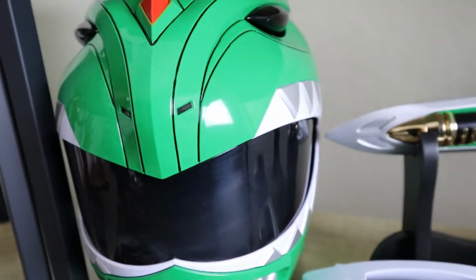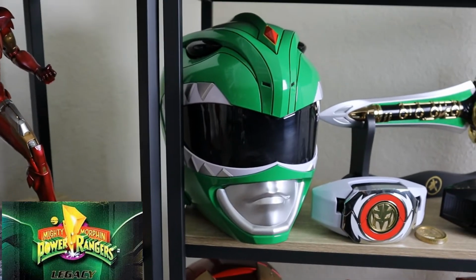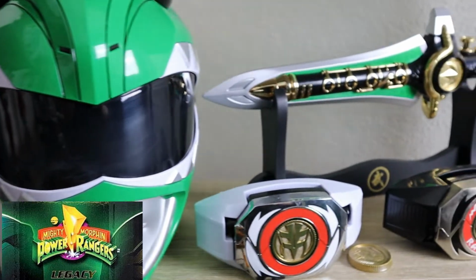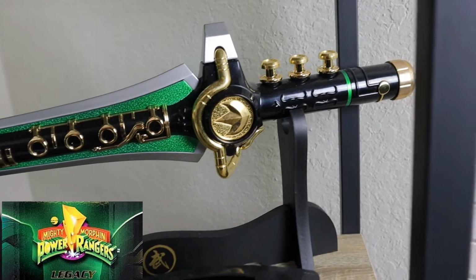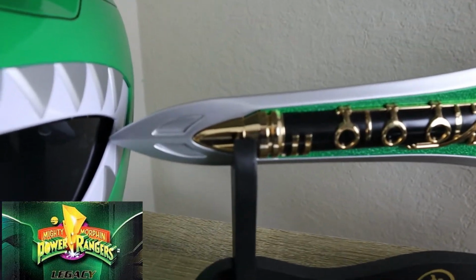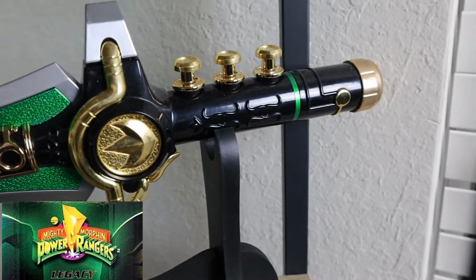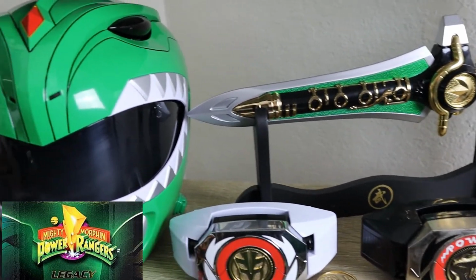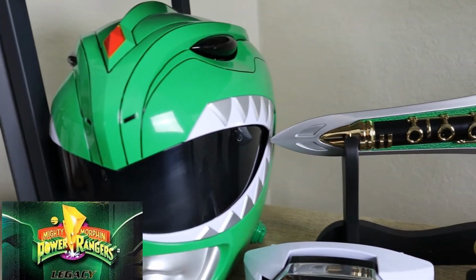And then, of course, my Green Ranger helmet. I also have a Red Ranger helmet, which I also had up here. But right now I have my Green Ranger helmet up here to go with my Green Ranger Dragon Dagger. Both of these were done before Hasbro bought the license, so this is part of the Legacy line that was coming out at the time, and now they're coming out with a Lightning line. I think they came out with a White Ranger helmet. I have not bought that one yet, so I can't tell you Hasbro's quality, but I can tell you that the previous quality was really good.